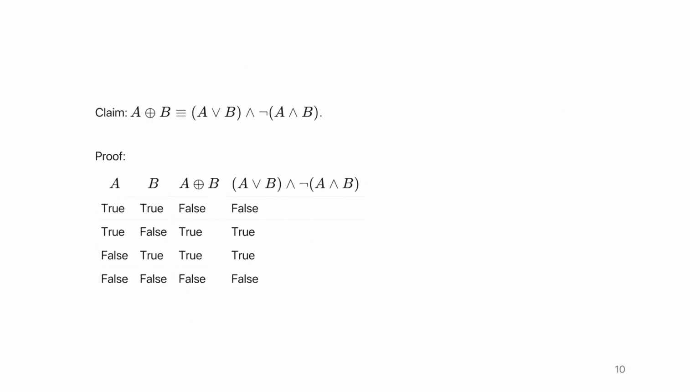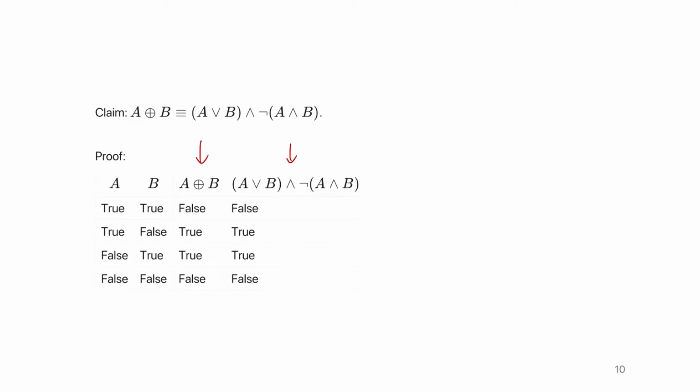Okay? And so if we wanted to go and prove that this is the case, we could do so with the truth table. Okay? Evaluate it on true, true, true, false, false, true, and false, false. This is essentially how we've defined it. And what we do here is insert our combinations of A and B into this expression and look at the output. And we find that they're both logically equivalent.